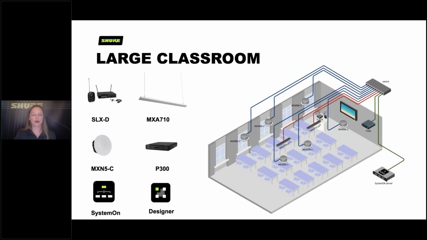So let's take a step down and just look at a large classroom. So in this example, we want to provide distance learning, and we also want to maybe capture that lecture audio. So in this example, we're going to use instead the MXA 710 instead of the 910. Maybe the ceiling architecture does not allow for us to use the MXA 910 ceiling array. So we've placed 2 of the MXA 710s in the ceiling, and they are perpendicular to that front wall. With the onboard steerable coverage, we're able to actually steer lobes to pick up students in rows 1 through 5.